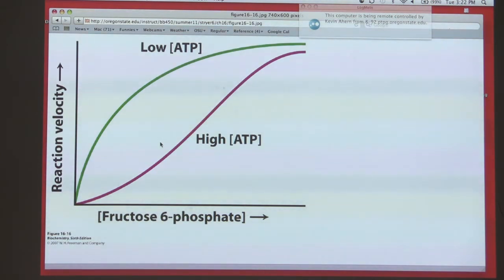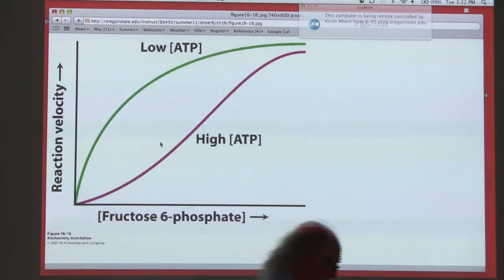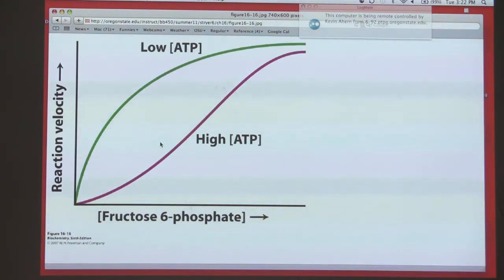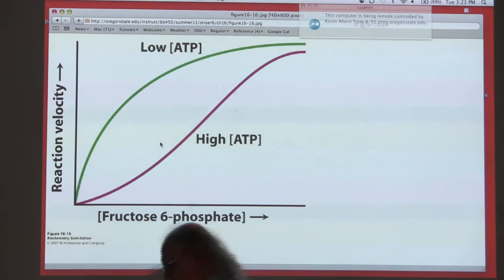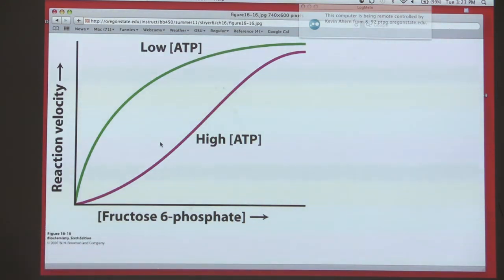The third enzyme that is important for regulation of glycolysis is the last one in the pathway, and it's pyruvate kinase. And I'll say a little bit more about it later. Okay. The one I want to focus on right now, though, is phosphofructokinase, or PFK. Same thing. This, at first glance, may not seem odd, but in fact, it is odd. All right. Look at the kinetics of regulation of this pathway.